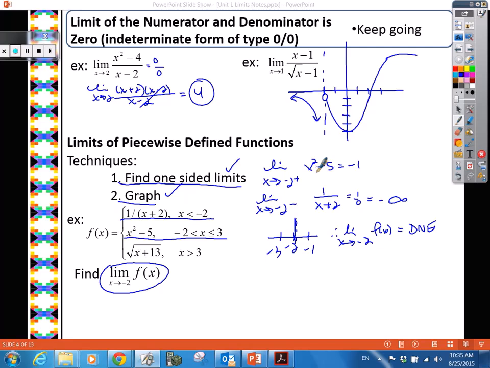Not that I'm going to ask you to do one limit 2 different ways. I'm just showing you that they should say the same thing no matter which way you do the limit. Okay, so how is that? Are we okay?